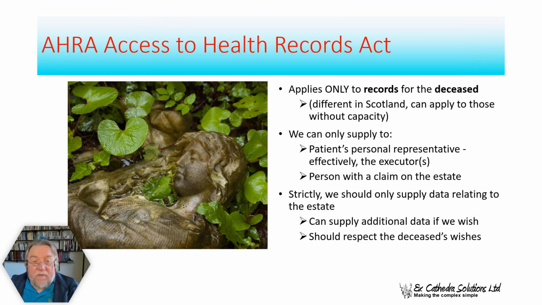Moving on to the Access to Health Records Act. This is slightly different across different parts of the UK. So in England, Wales and Northern Ireland, it applies only to records for the deceased. In Scotland, it also applies to records for people that do not have capacity. We can only supply data to either the patient's personal representative, that generally means the executor, or a person with a claim on the estate. That could be anyone, but it's commonly relatives, that sort of thing.